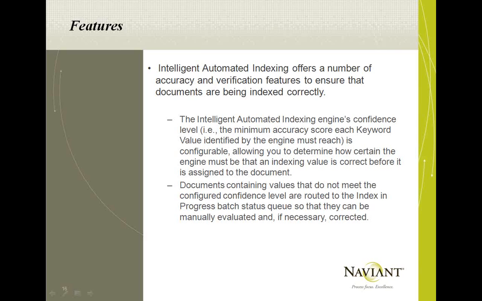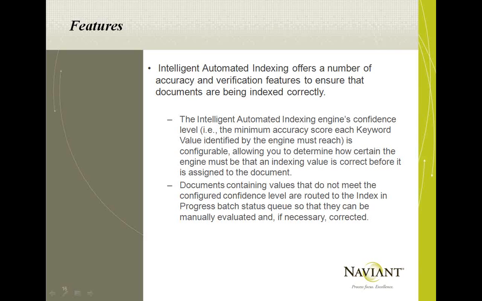And then these documents will be indexed based on the information contained in the document. So we are pulling the keywords off the document. Now, you can go ahead and pull all the keywords if that's what you would like to do, but another thing that you can also do, which we leverage here within our organization, is we just pull off one value or two values, and then we use an autofill to populate the rest of the information.